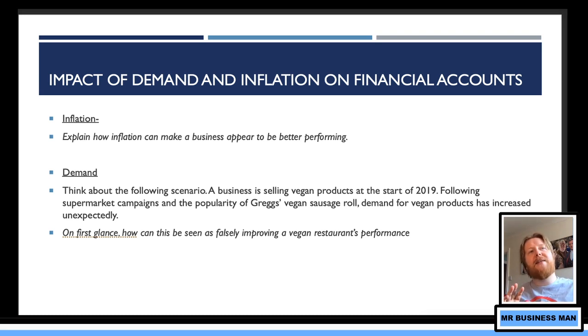But that would mean that when people saw it at first glance, they would be seeing 100,000 on your accounts, when in actual fact the actual value of 100,000 in today's money would be 90,000. So 100,000 in a year's time would be worth 90,000 of today's money. But you're not saying that. You're not saying, oh yeah, but do take into account the inflation rate. What you're doing is you're going, well, yeah, we've still got £100,000 worth of gear, which sounds great, doesn't it? So it looks better than it is, and it's not just for that; it's for other things as well.